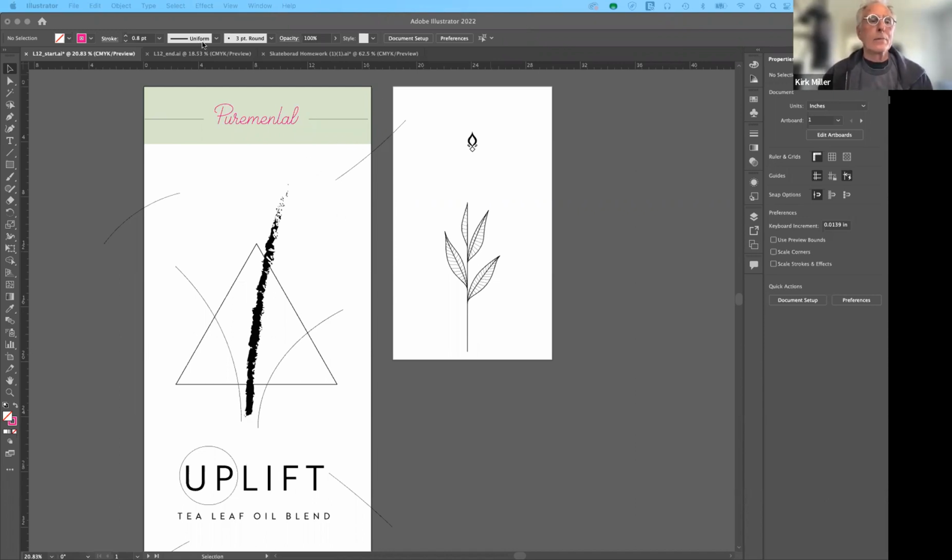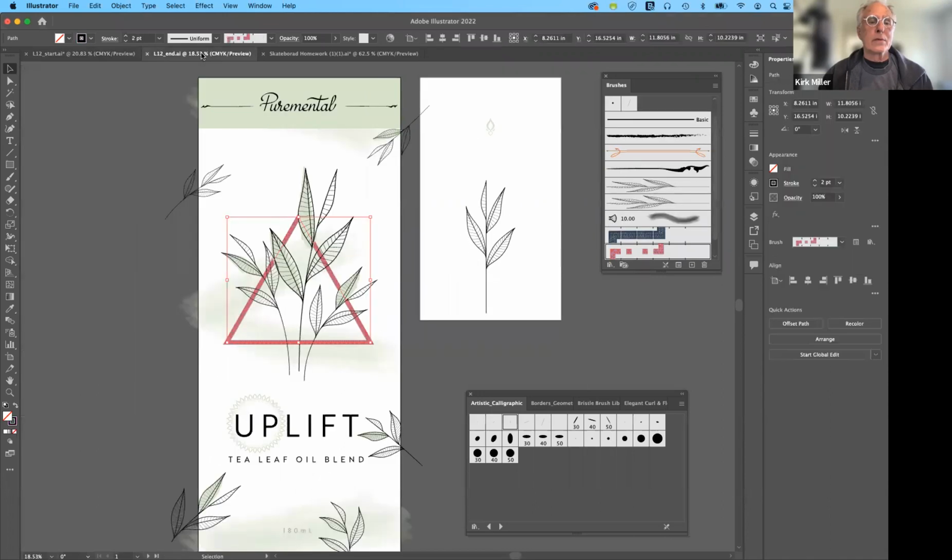This is a start file. This is the end file. Okay. So how did they create all these little tea leaves? How did they create the little design elements at the end of each of these strokes? How did they create a pattern that follows a path? They've done that in a couple of instances. How can you repeat and adjust an illustration to follow a path? Well, brush tools can do all of those things, and they have used pretty much them all.